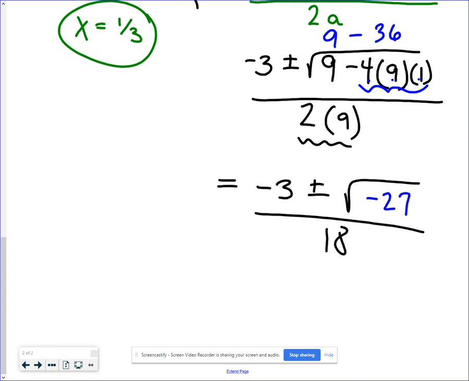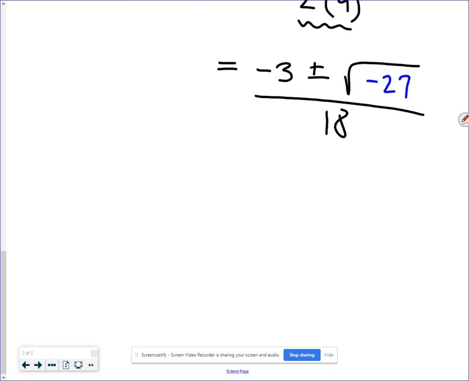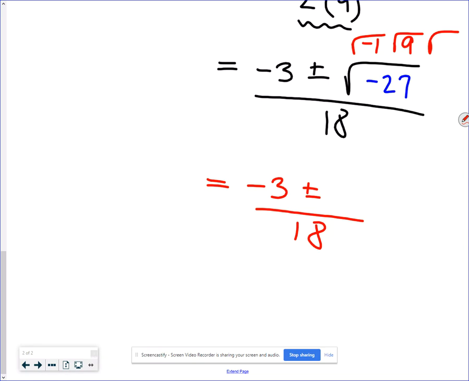So here's our answer. But this answer is not simplified. So now we just got to simplify the answer. So we got to reduce our square root. Well, the first thing I notice is there's a negative under the radical. So you're going to pull out the square root of negative 1. Now, if you pull out the square root of negative 1, the negative 27 becomes positive 27. Is there a perfect square that divides 27? Yes, 9 does. How many times does 9 go into 27? 3 times. So here's going to be our answer.